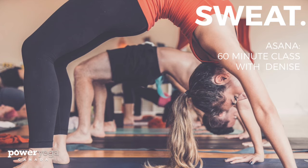Chaturanga. Exhale. Breathe in up. Breathe out down. Again, right foot forward. Warrior 1. Inhale. Lower down. Chaturanga. Exhale. Breathe in up. Breathe out down.